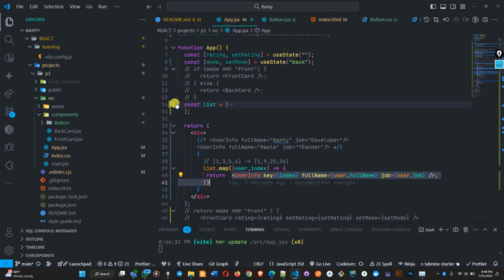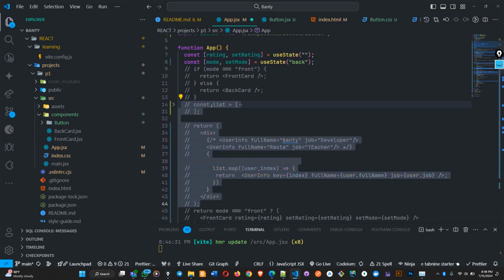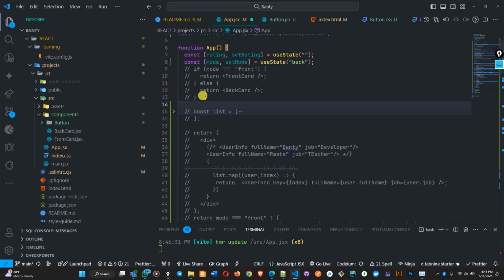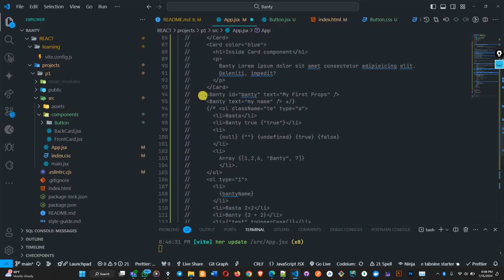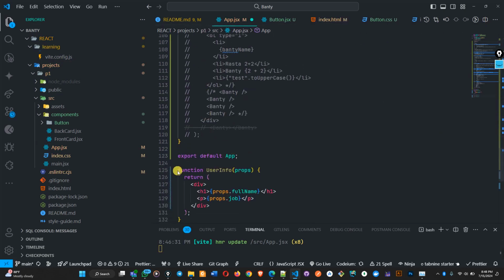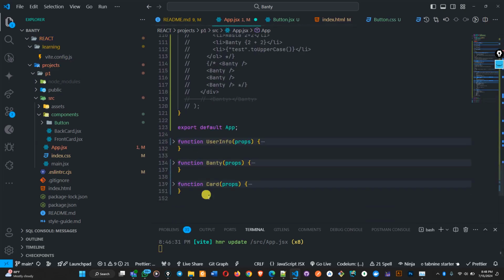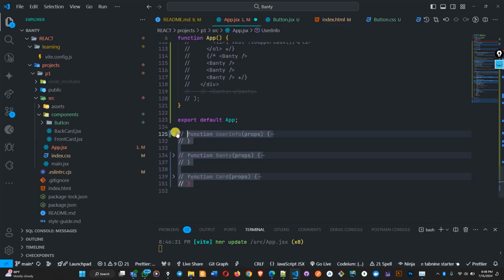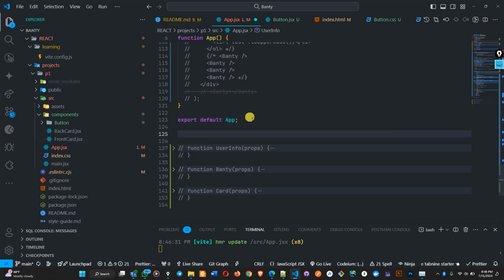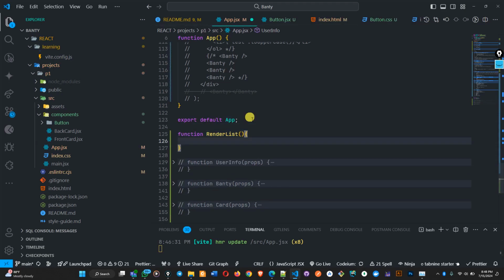So the first thing we need to do, so let me just comment out everything here, and from there I'm going to create a component that's going to do all this magic. And I'm just going to call it RenderList like this. So this is the name of the component. We don't have it yet, so I'm going to create it down here so that I don't disturb myself there. So let me comment out everything that is here so that we know we are focusing on a particular thing at the time. So here we are going to call it a function. So RenderList. If you like, you can use arrow function, but right now I'm using the function keyword.